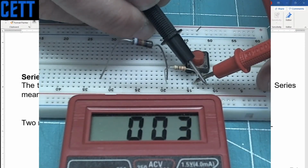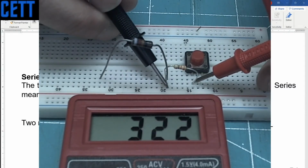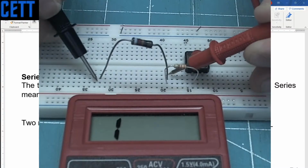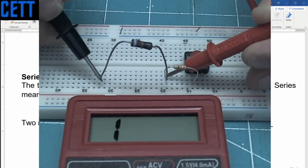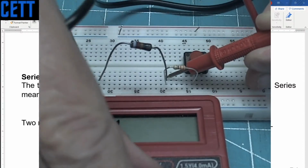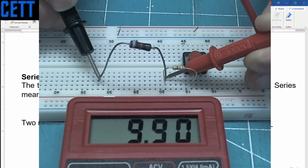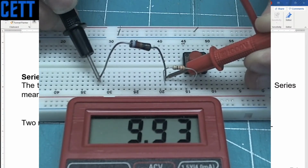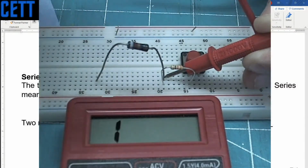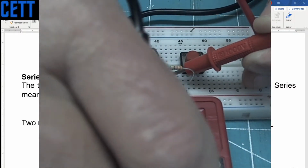Ooh. It's only saying 2 ohms. That's okay. But if we look at this, this is 322 ohms. And let's see what this one is. Oh, this one's overloading, or going above the range. Let's put it to the next range. No, wait, it was on a 20K. It's on 20K there, so it's more than 20K. I don't know what that range is, to be honest.